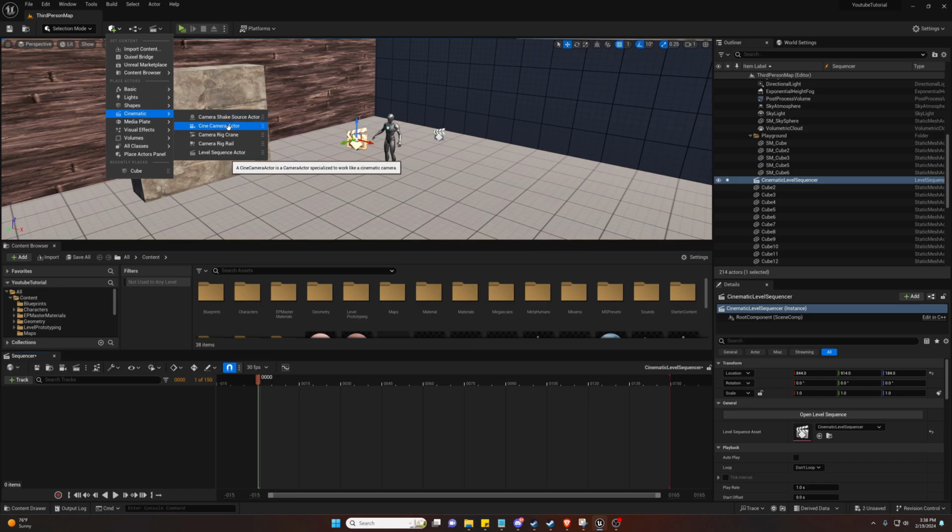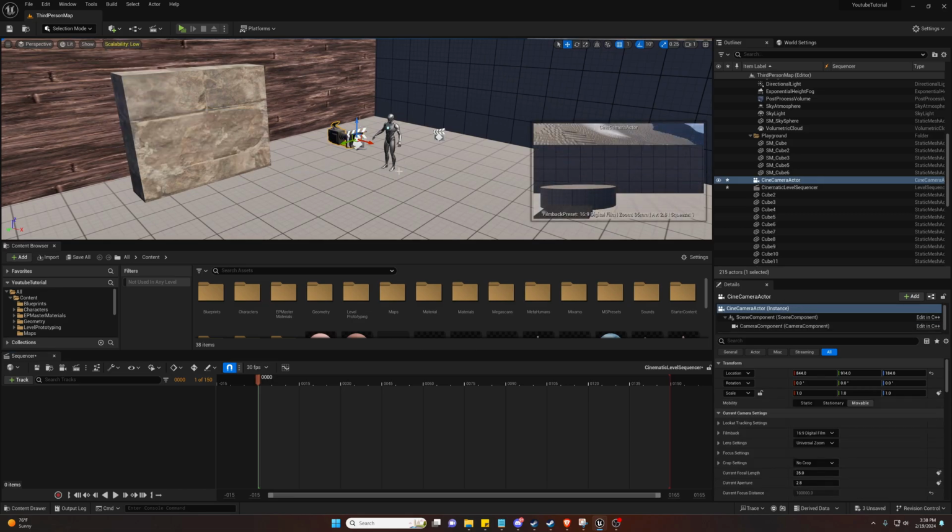Now that we are inside of it, let's go ahead and add a cinematic camera actor to our level and position this at our mini. All we did was hit E to get to the rotate tool and point it at our mannequin and our scene. It doesn't really matter what you personally pointed at.